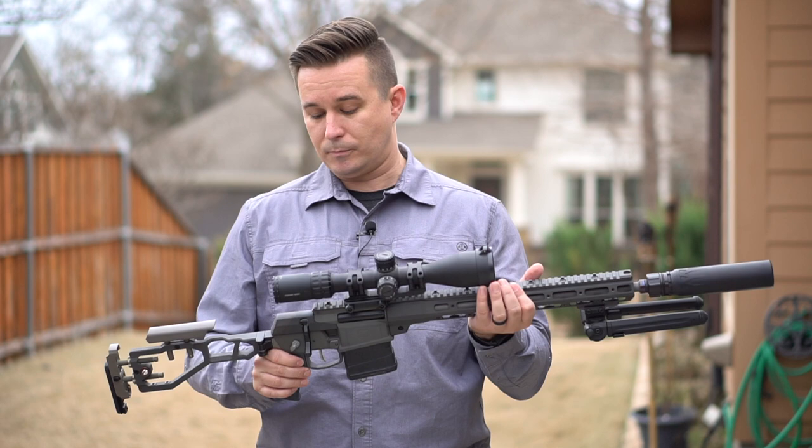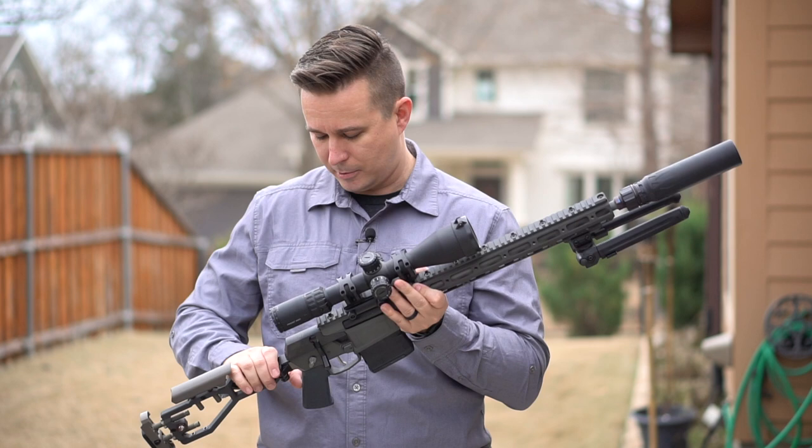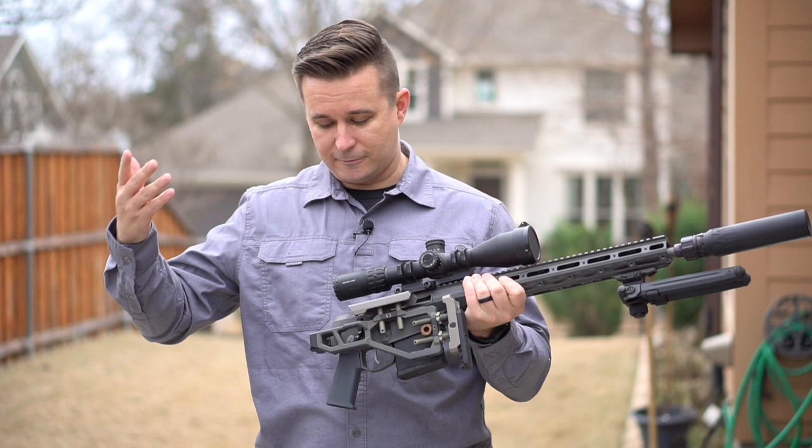So starting with the back, it has this fully adjustable stock, which is foldable. And I always forget whether I have to push it up or down, and it is down. Hang on, let me see, up or down. There we go, yep, down. So people have said that's difficult. Other people have said it's not. For me, I forget which way to push it each time and I have to fiddle around with it.